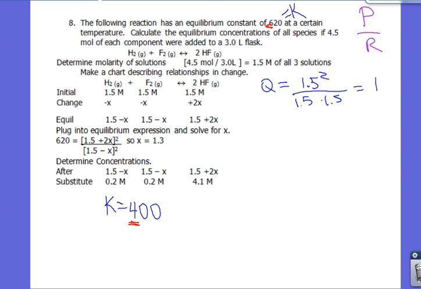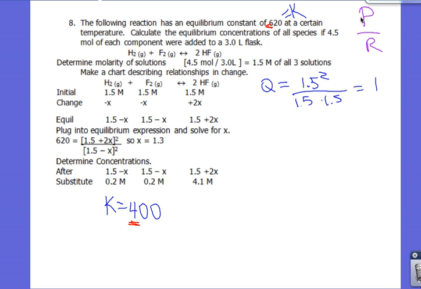All right. Number 8. One last kind of weird solver function question. The following reaction has an equilibrium constant of 620. When I see equilibrium constants, I immediately start to think, oh, that's a big one, so there should be more products, or oh, that's a small one, there should be more reactants. So this K is 620. That's above 1. It's way above 1, so the product should be in the highest concentration of all of them at equilibrium.